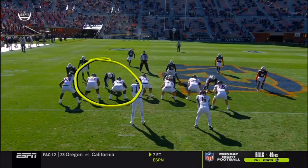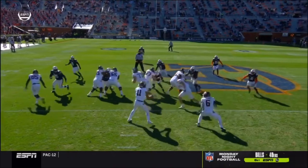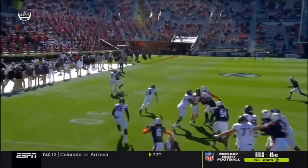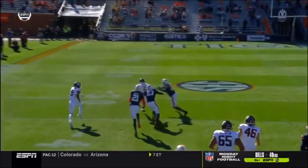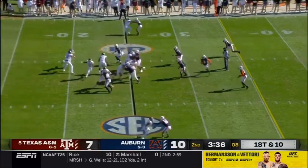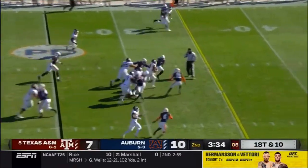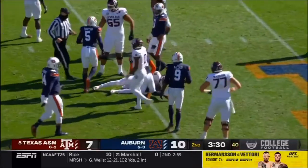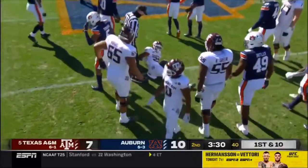See, now here's what I want you to see. Watch the left tackle, Dan Moore and Kenyon Green. Double team, then get to the next level. Pick up the middle linebacker, and that opens up the hole. Here comes Kellen Mond and the Aggies starting from the 25. And here they go again. They've been moving the ball at will, it seems, but still just the 7 points.